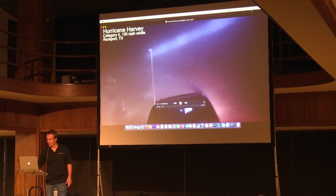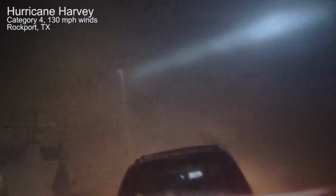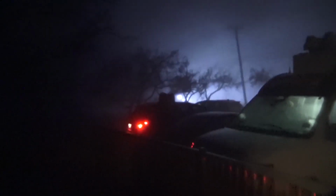And so here's Hurricane Harvey in Rockport. If you could turn it up to the max so we can hear the sound. You can see the vehicles rock. I thought that satellite truck was going to get thrown into my rental car. And that's, I think, as those mesovortices were going by. And somehow the power stayed on right up until just when the eye wall was about to transition to the eye. Now that tree's coming down. So we're standing downwind of the structure, basically, maybe close to a slight angle. See, there's somebody driving out there too.